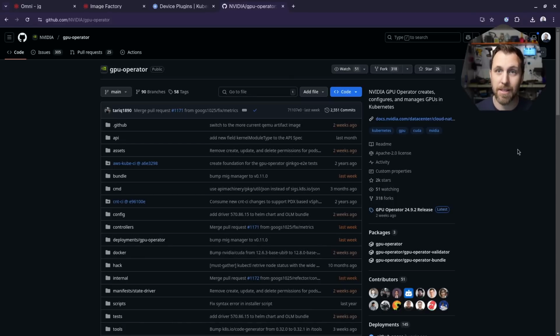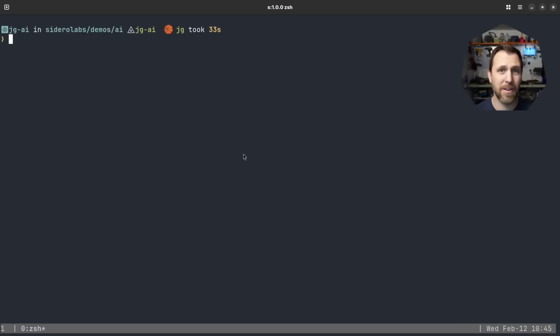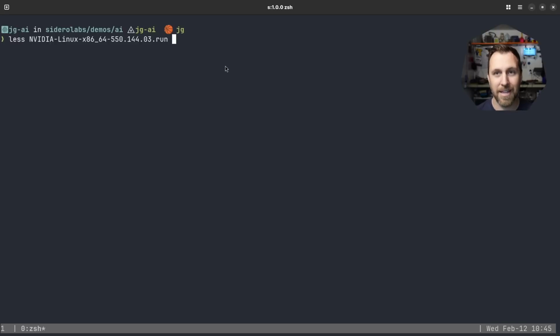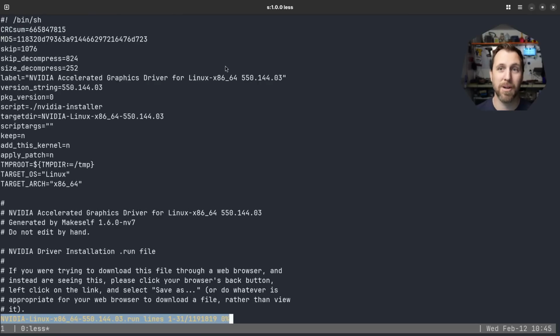And I know this is the NVIDIA supported way of getting a generic driver on any host, but it also does not work if the file system is read-only. It doesn't work if the node is more secure. This is a generic traditional Linux way of, let's use a package manager and a big run file to install the things we need. Which, as a side note, have you ever looked at the NVIDIA run file? A lot of people think it's a binary file, but if you look at it, it's actually a shell script. If you just open that file, you're just running bash. The whole thing is just a big bash script.